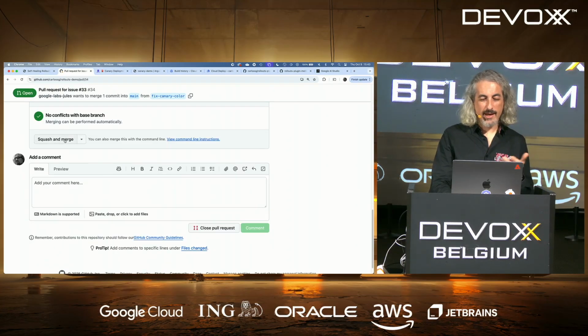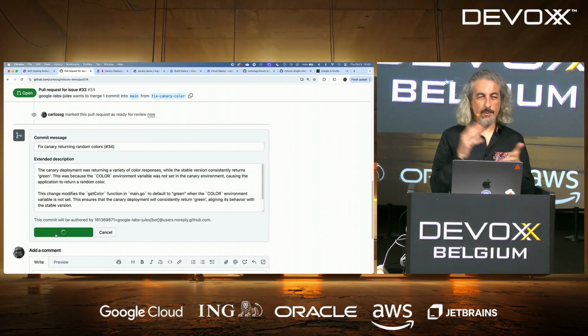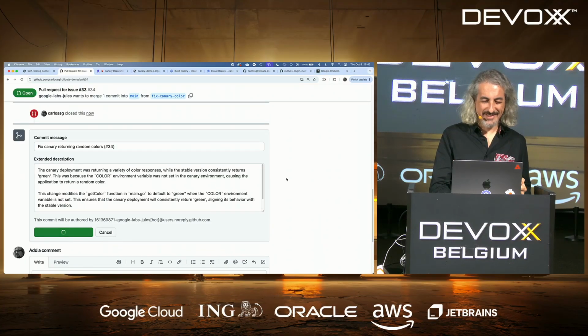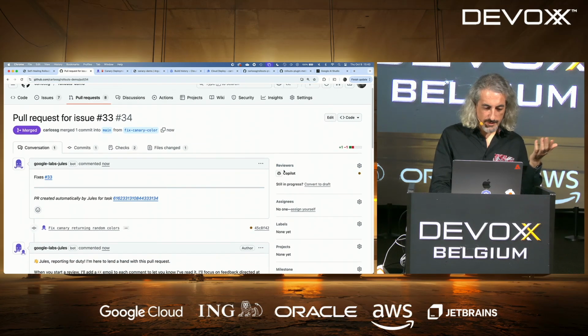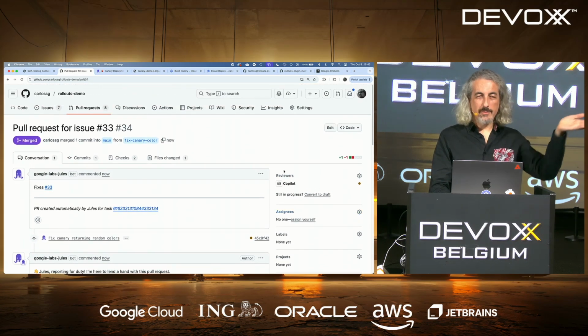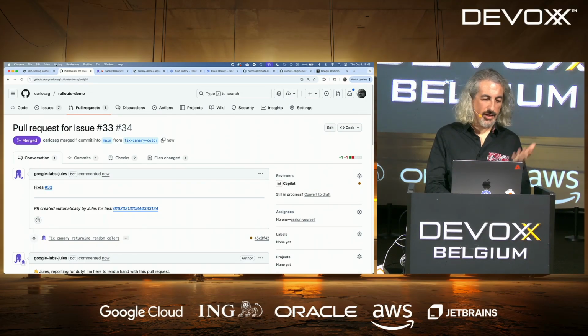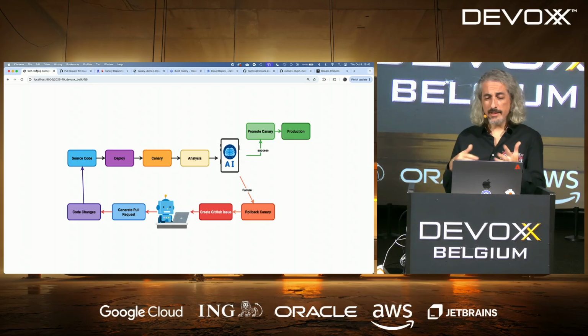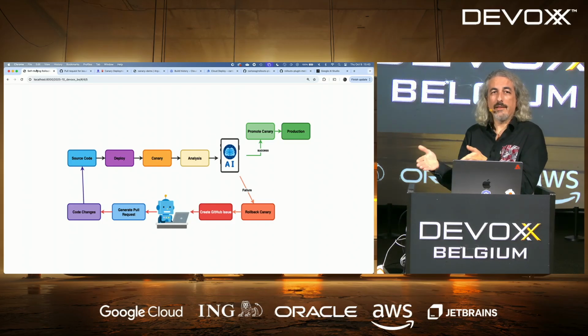I thought about saying, just automatically merge it and everything, but then it would be too fast to show. Yes, okay, you're done. So an issue that was created some time ago, and now it's fixed. Everything works fine. So I think this is where the future goes: you don't want to work on one thing at a time.